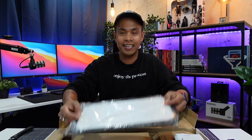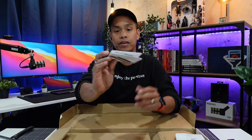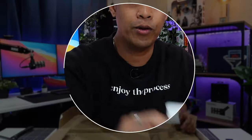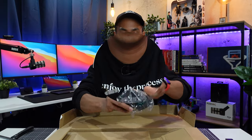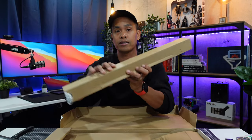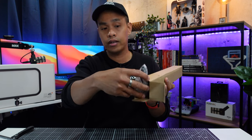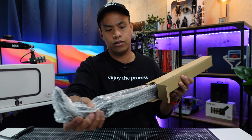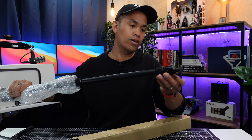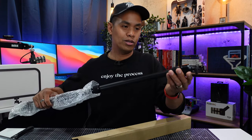There it is! So over here we have the LED panel — it's nice and thin as you can see. Over here we have the brochure for other products and the instruction manual. This is the charger. And I think this is the stand right here, so we still have to unbox this too. Wow look at that — it's like a lightsaber without the light. It's an LED lightsaber, if you're into Star Wars you know.